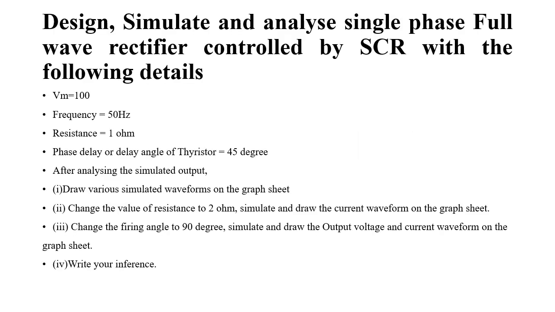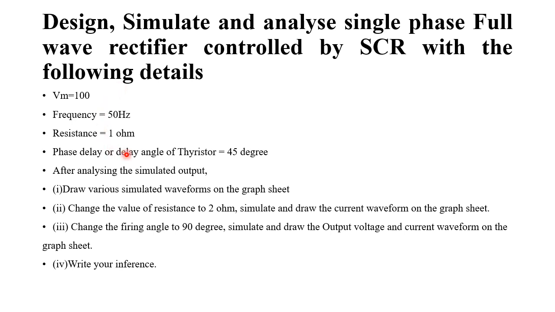In this video, we are going to simulate a full wave rectifier controlled by thyristor. This is the question. Design, simulate and analyze a single phase full wave rectifier controlled by the SCR or thyristor with the following details. Vm is equal to 100, that is maximum voltage or peak voltage is equal to 100, resistance equal to 1 ohm, phase delay or delay angle is 45 degrees.